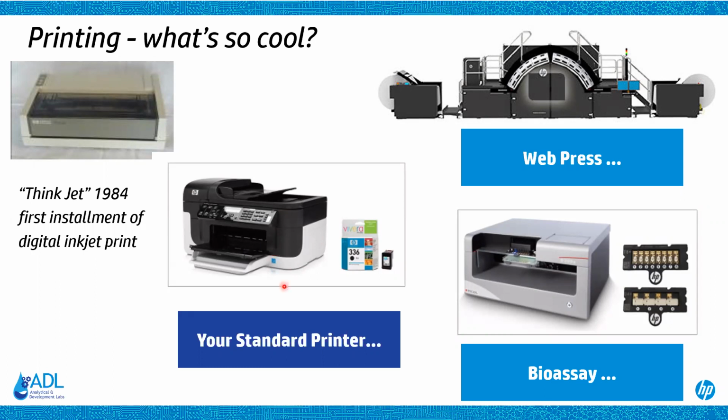But the technology that we use for TIJ can be used in a number of other ways. One is 3D printing. One is to create bioassays with dispensing picoliter drops of known concentrations into assay wells. Another example is the web press, which is shown here. These printers can be placed in series, and you can actually effectively build a printer the size of your house. And so that's just some of the technology that we deal with here.